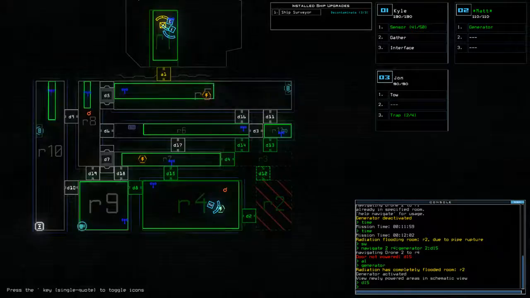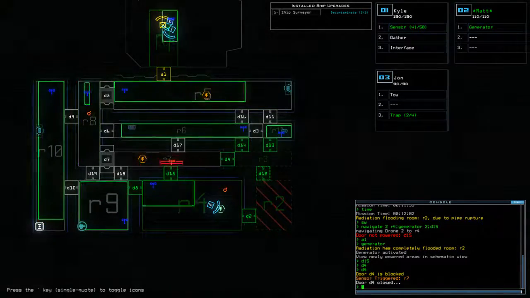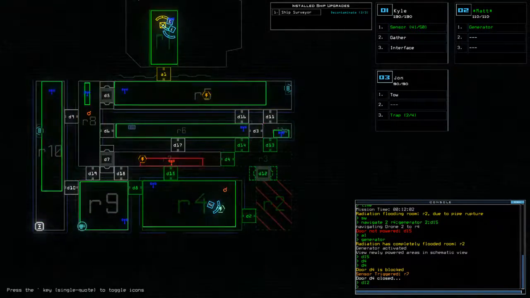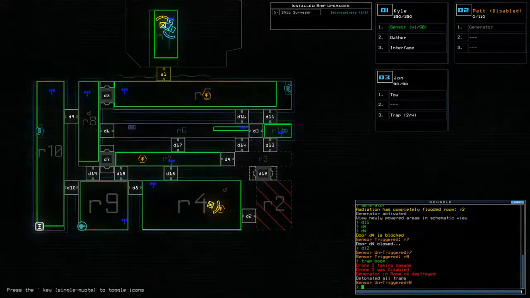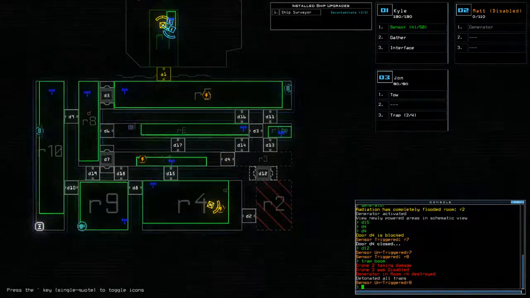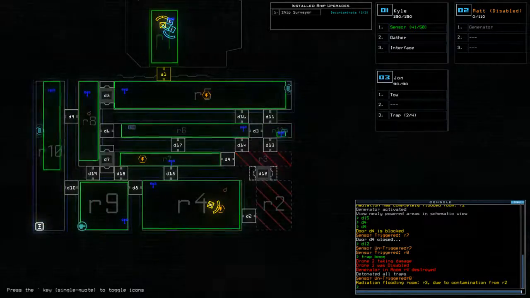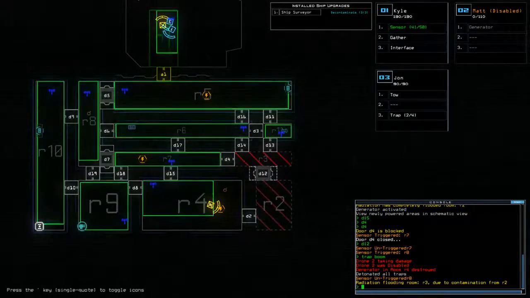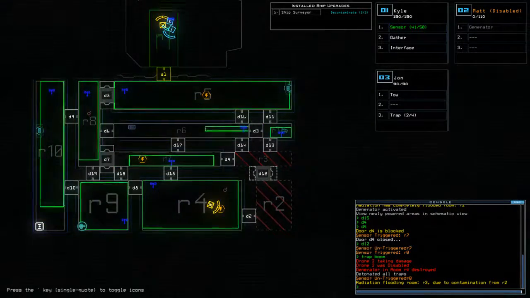Alright, so now I'm going to do D4. Actually, no, let's not do D4. Okay, we're doing it this way. Let me do this. Oh! Oh my... stupid! Well, that's mission over. Damn it!